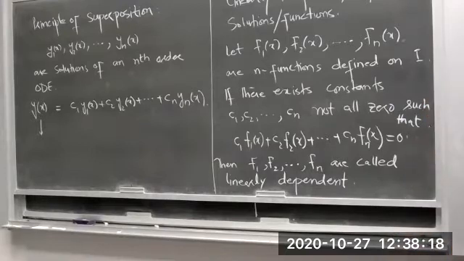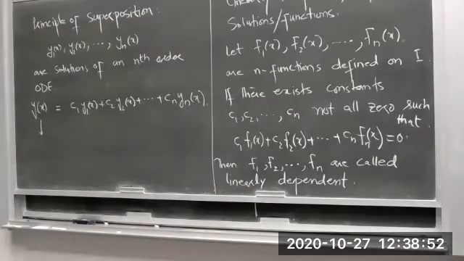ठीक है, फॉर एग्जाम्पल आप लिखते हैं c1 f1 प्लस c2 f2 प्लस सो ऑन प्लस cn fn. सेकेंड इक्वेशन में c1 f1 डैश प्लस c2 f2 डैश प्लस सो ऑन प्लस cn fn डैश इक्वल टू जीरो एंड सो ऑन. ठीक है, यहां पे क्या आ जाएगा? c1 f1 n minus 1 dash plus c2 f2 n minus 1 dash plus so on plus cn fn n minus 1 dash. ठीक है, अब यहां से ये आपके पास एक homogeneous linear system आ गया.